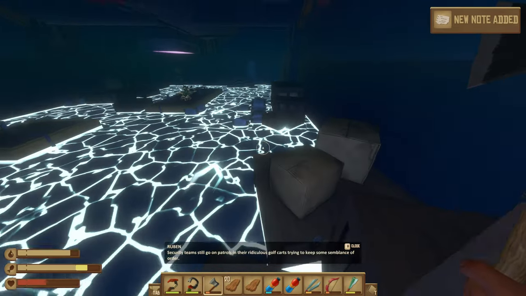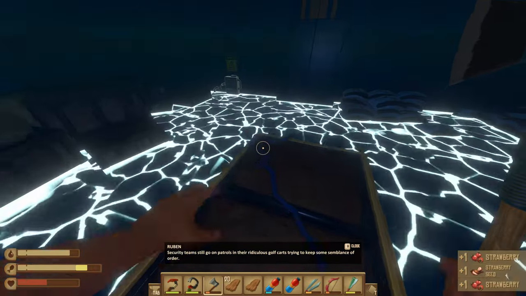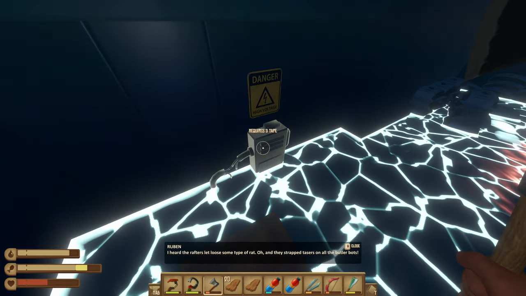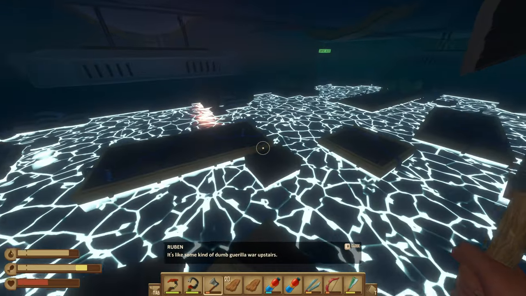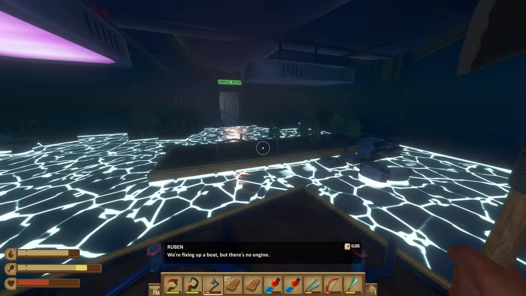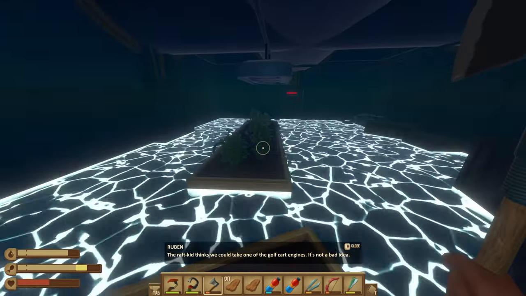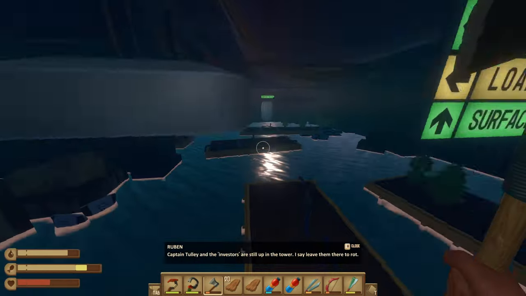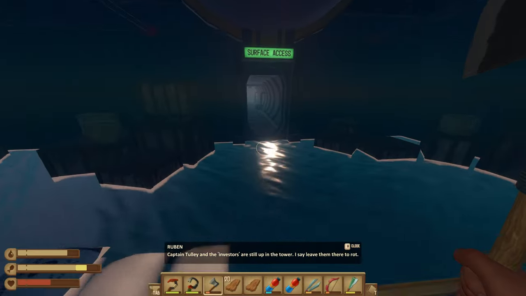Things have gone okay. Quiet. Security team still going on patrols in their ridiculous golf carts, trying to keep some semblance of order. I heard the rafters let loose some type of rat. Oh, and they strapped tasers on all the butler bots, like some kind of dumb guerrilla war upstairs. We're fixing up a boat, but there's no engine. The raft kid thinks we can take one of the golf cart engines. It's not a bad idea. Captain Tully and the investors are still up in the tower. I say leave them there to rot.